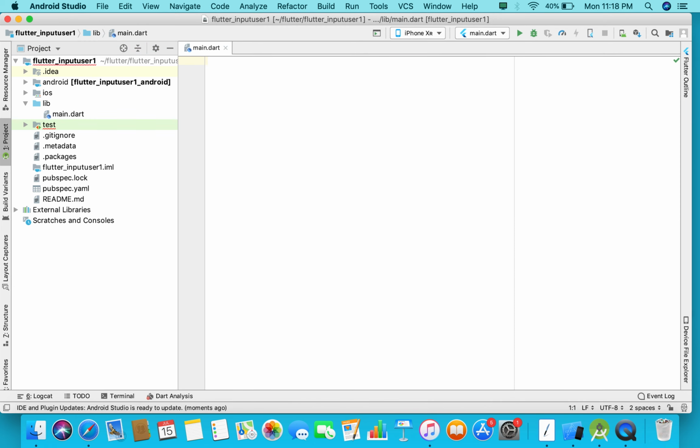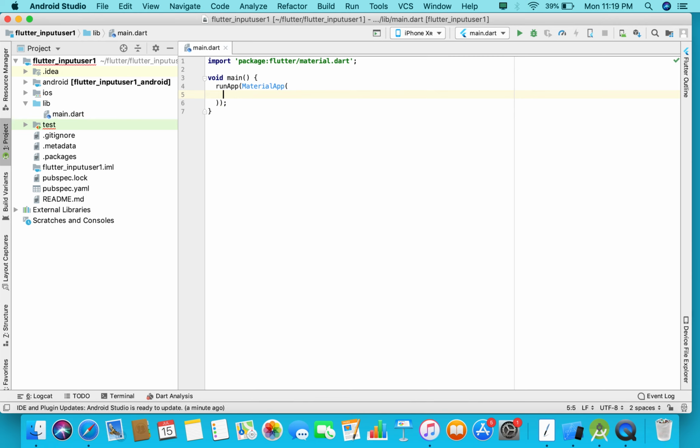Okay, the first is you need to remove. Okay, let's start how to design our form. Import flutter material. Then main, this is your first, run application. Material, this is your first one, and this is a semicolon.